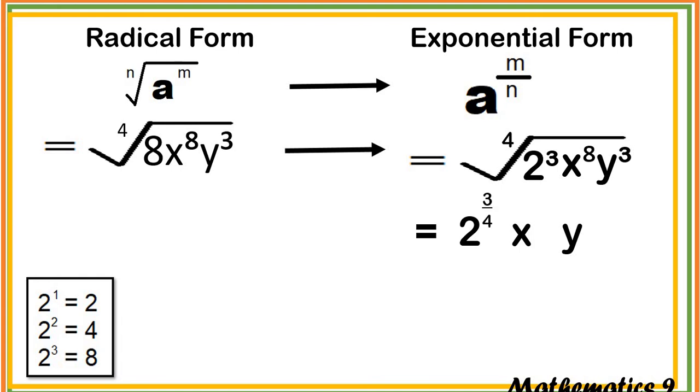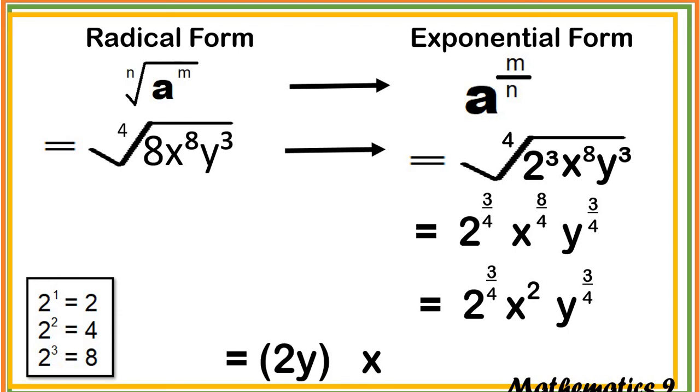Sa x, we have 8 over 4. And sa y, meron tayong 3 over 4. So, let us simplify first the exponent of x, which is 8 over 4. Kasi sa tatlong nakikita nyong exponent dyan, ay yung x over 4 lang ang pwede nating isimplify. So, 8 over 4 is 2. Okay? So, write down mo lang yung mga m over n nung 2 and y. And since parehas si 2 and y, you can simplify it as quantity 2y raised to 3 over 4. Then si x is 2.